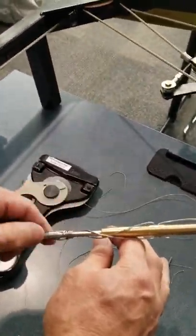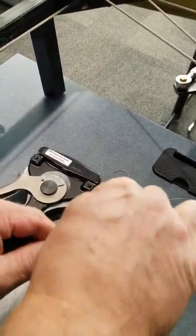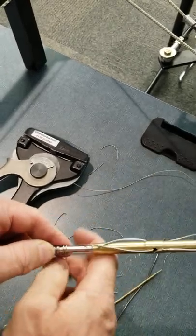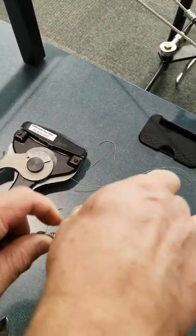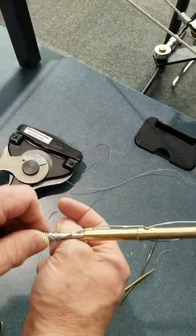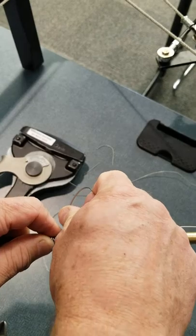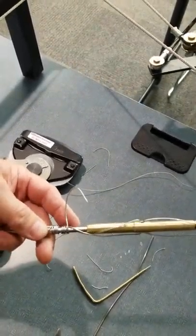Okay, so I've wrapped four turns with that one. I've still got this one strand here. So I'll bring it back and I'll wrap another four. Or five, whatever. Four and a half.